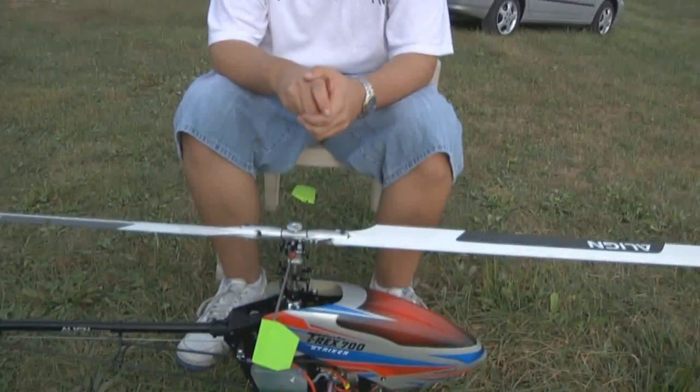Yeah, I haven't tried the TWE yet myself. I was flying the other ones, but I tried the back hole, and it's a little pitchy for me. But I know some guys that just love the back hole, the guys that slam it around a lot. If you're not doing a whole lot of fast forward or larger circuit type maneuvers, the rear hole might work a little bit better. Yeah.